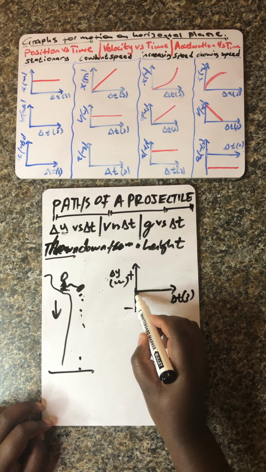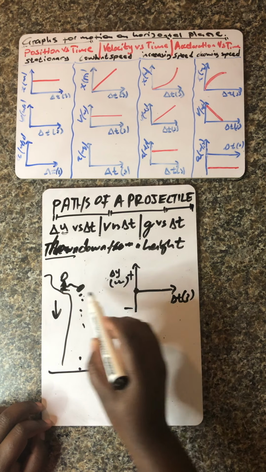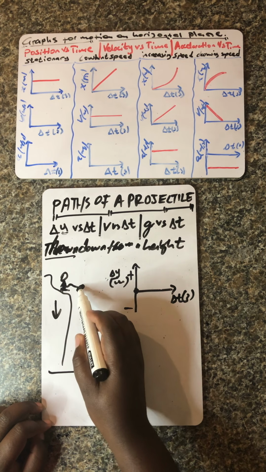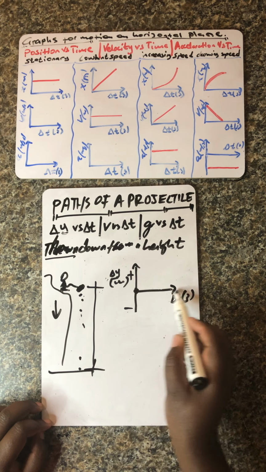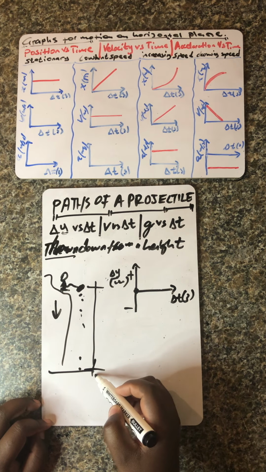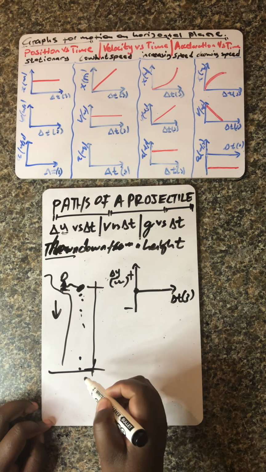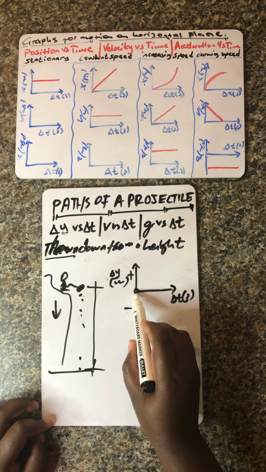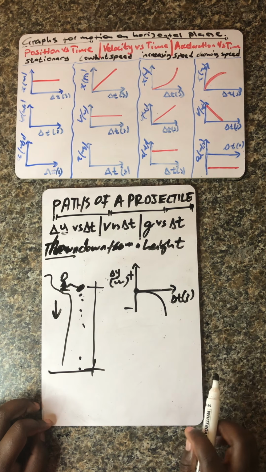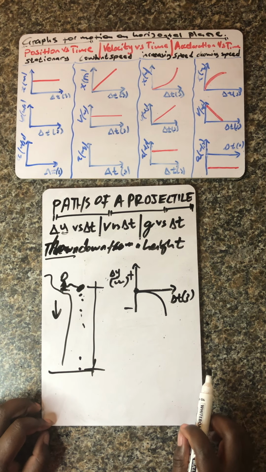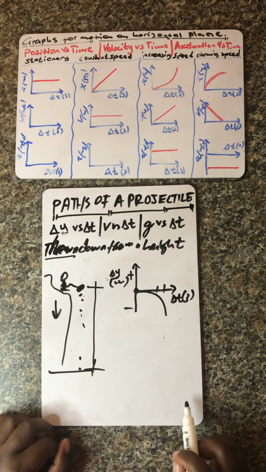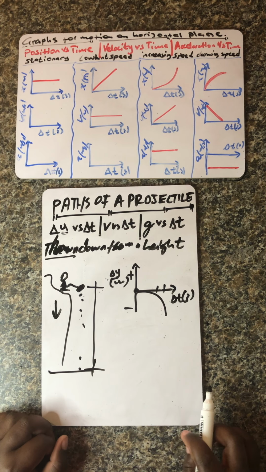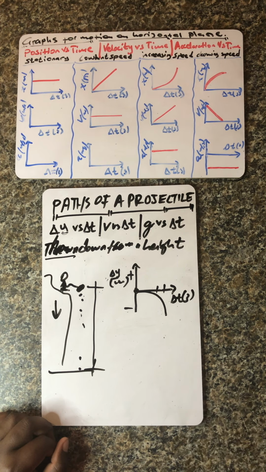Obviously, ladies and gentlemen, the same happens. At that point there, the distance is still 0. As time goes on, it covers that distance. And because as it goes down its velocity increases, it means after some time it will be covering a shorter distance within a short space of time. Very, very much important, ladies and gentlemen. So this is how the graph looks for an object which is being thrown vertically downwards.